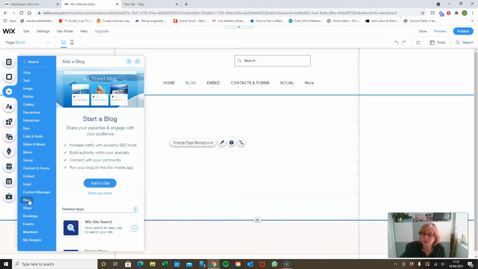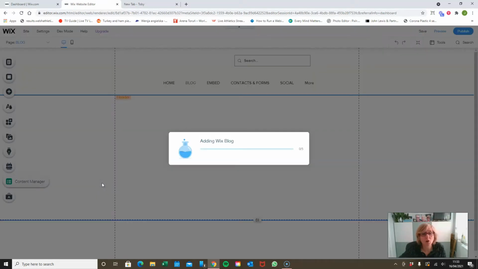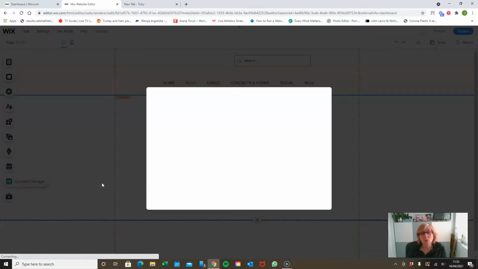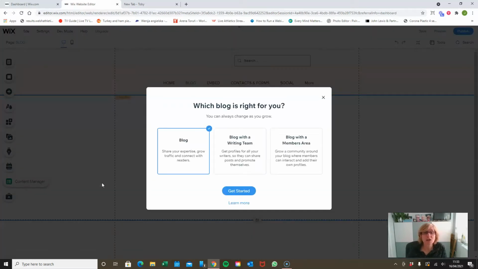I thought perhaps that would be useful, particularly if people are just looking to get started and just getting something on your site. It's quite a nice tool. Easy to use, and it's developed quite well in recent times. So perhaps you'll have picked a template that's got a blog within it, but if it hasn't, then you literally just come to your ad panel, and where it says here add blog, we just click on the add blog and Wix will do all its wonderful magic.